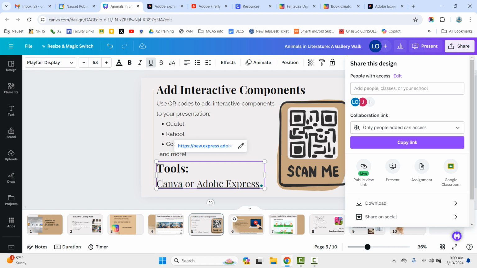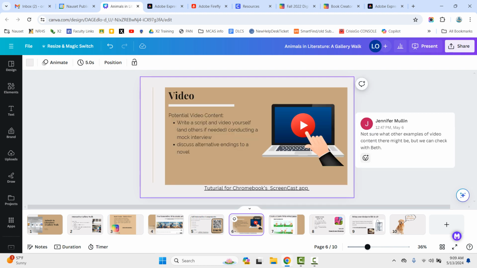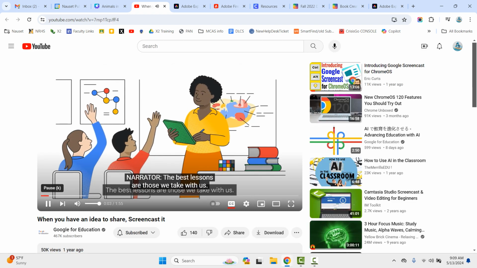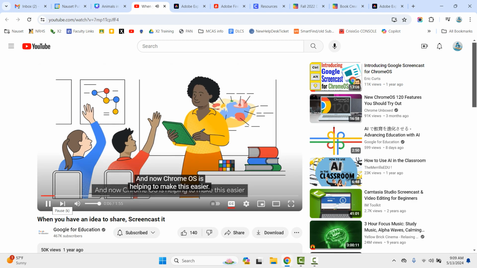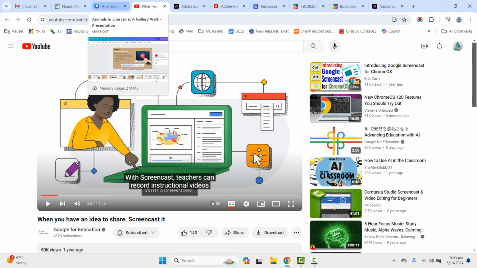Okay, you can also create a video. Right here, again, this is shared with you. If you use the Screencast app on your Chromebook, you're able to have your face in the corner of the presentation and you can annotate on top of your presentation, so you can write on it because we have that beautiful touch screen. And you can talk through using a laser pointer. You can talk through different sections of your presentation.